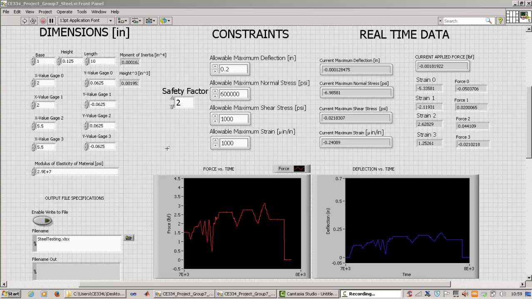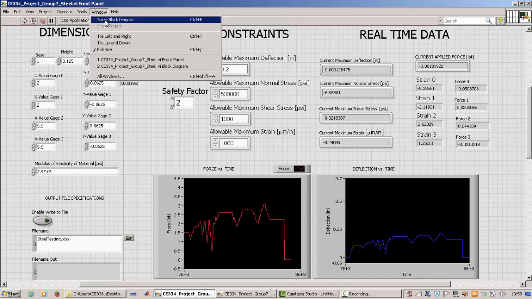It's where the user can put inputs and controls, and where they see outputs, which can be in the form of numbers or graphs or images, and a lot of other things as well. But in this program, we only have those three. So now I'm going to quickly show you the block diagram, and then we'll come back to the front panel.